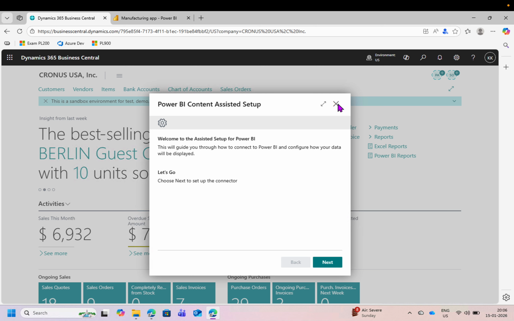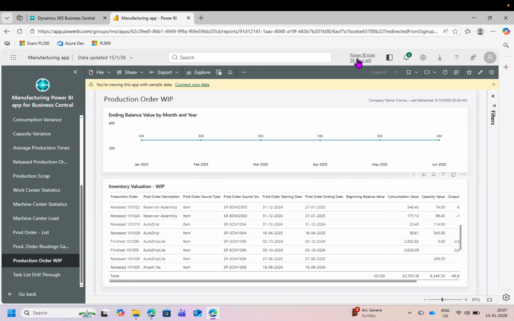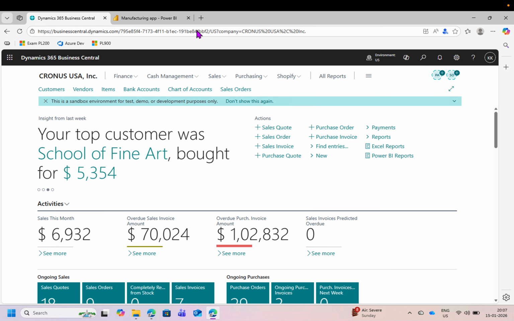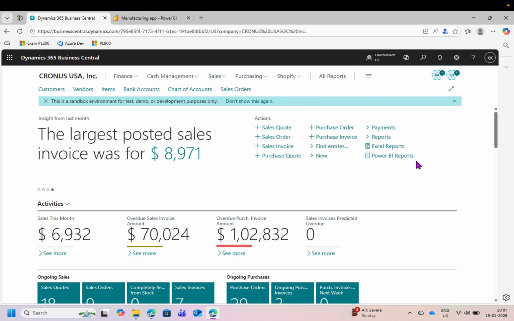So it is so easy now that if you have the license of Power BI, which of course you need to buy, it's not free, I'm using the trial version, then you can easily link both environments, Business Central and Power BI together, and then you can run the Power BI reports by being in the web client of Business Central only, and no need to go anywhere else.